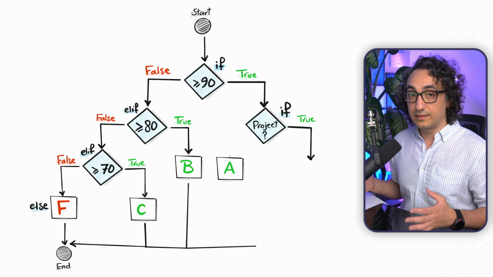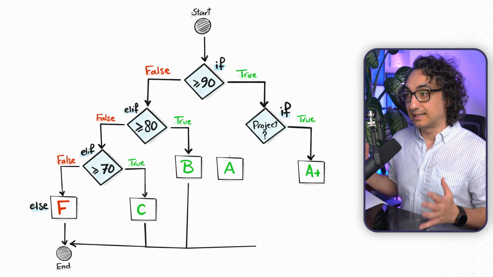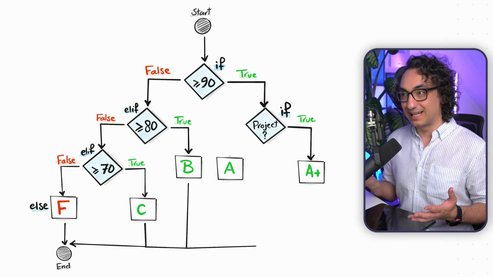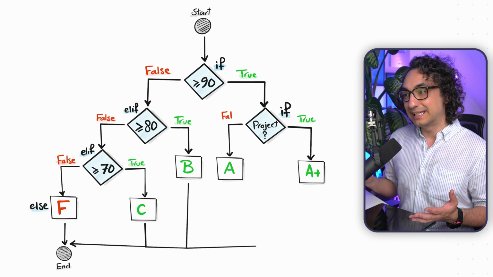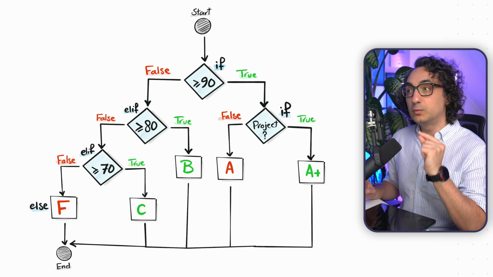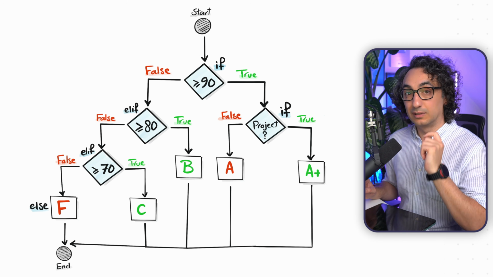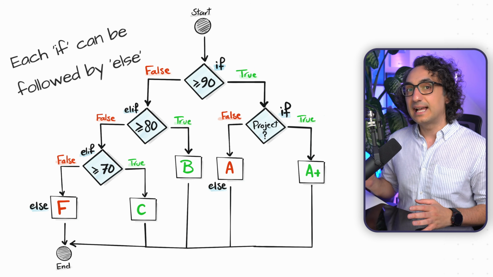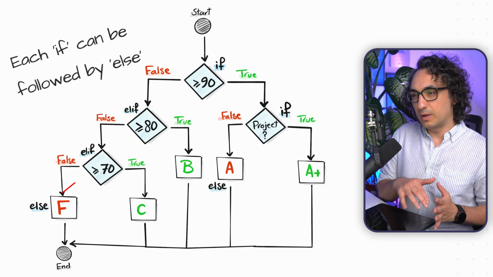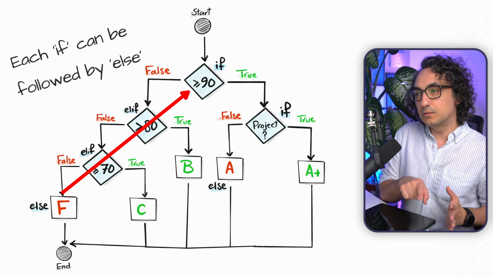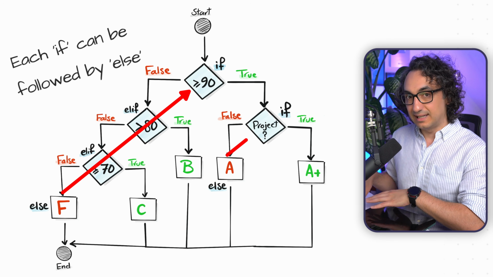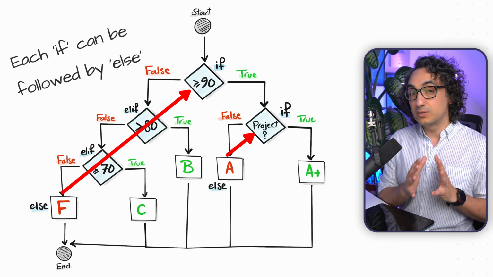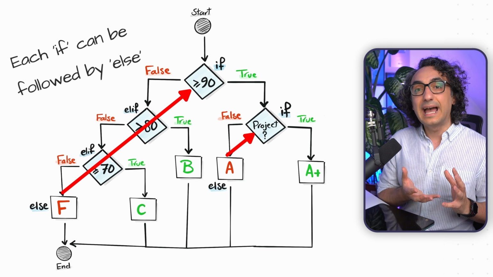If it's true, then this is really an excellent student and he or she is gonna get A+. But now if it is false, this student is still good. So we still have above 90. That's why we will get A. But for that to happen, we have to do exactly like the first if. We have to include an else for it. So this gets a little bit confusing. Each if statement has its own else statement. So the one that we have on the left at the bottom belongs to the first if. But the one with the A belongs only to the second if statement, the nested one. So again, each time you start a new if statement, you can add to it an else.